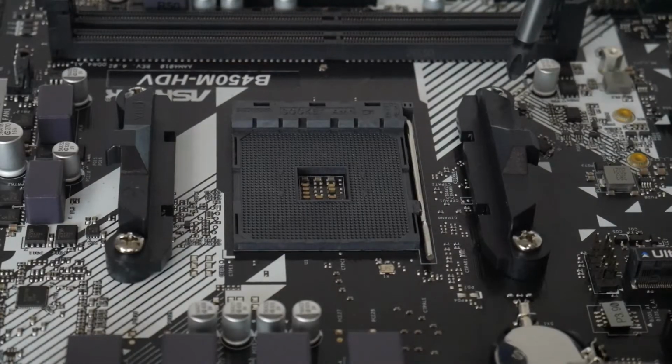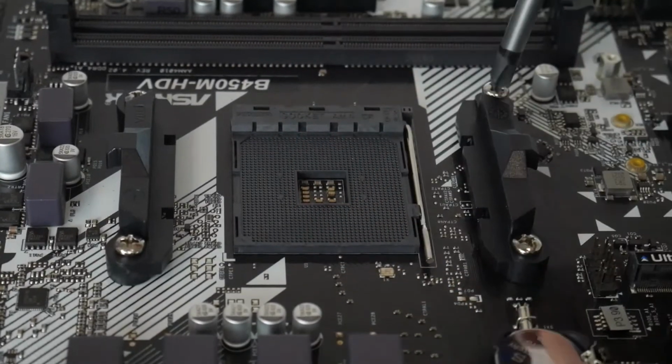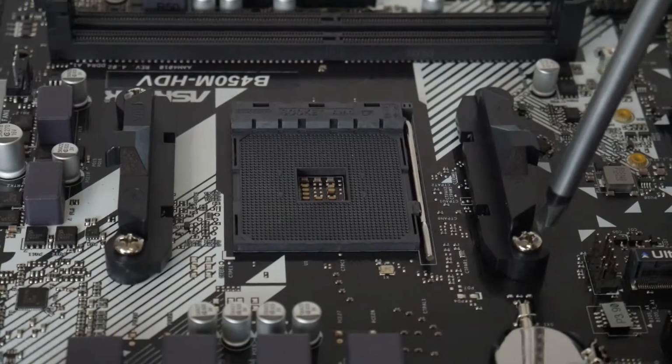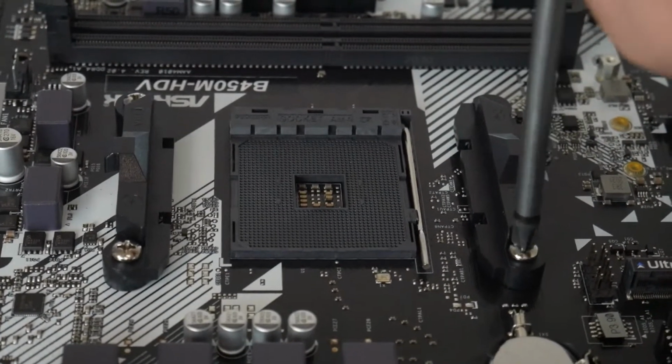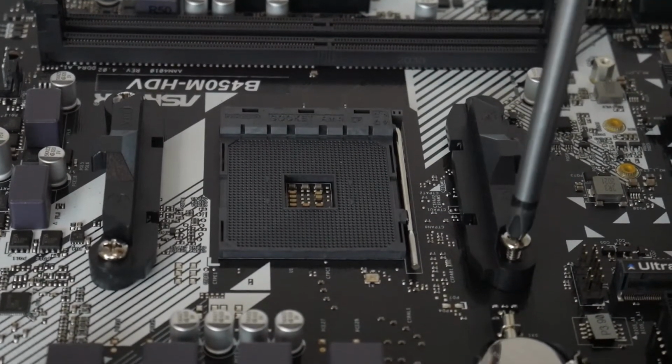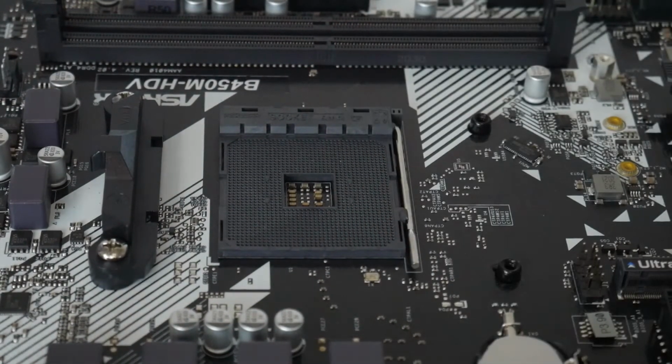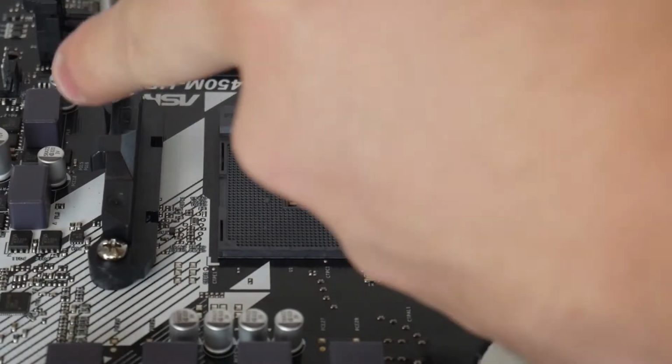To start, we've got to unscrew these little plastic bracket pieces. Also, keep these aside, probably in the motherboard box, once you're done using all this. Because you'll need to put these back on if you ever need to RMA the motherboard, like if it just decides to fry or you get a dead on arrival board.